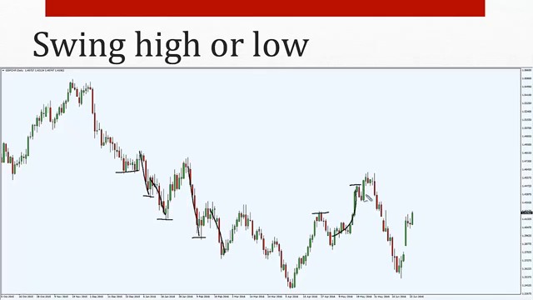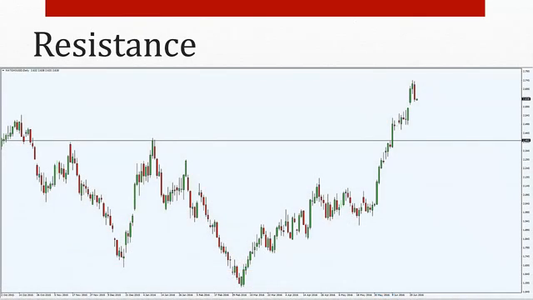Another swing high here, price traded above it. So yeah, right. Trading breakouts, you can either trade the break of the swing high or swing lows, or you can trade the break of support or resistance, which is something more like this. So resistance in the market is an area where there will be potential sellers coming in. So in this chart, this is an area of resistance, right? Price tested once, tested twice, and this was actually an area of resistance, and then price broke and closed above it. So this is a breakout of resistance, right?